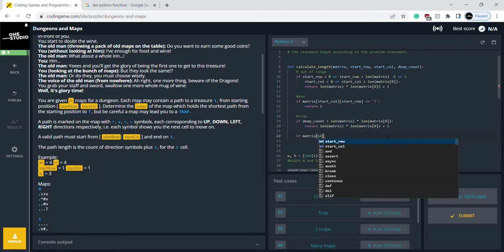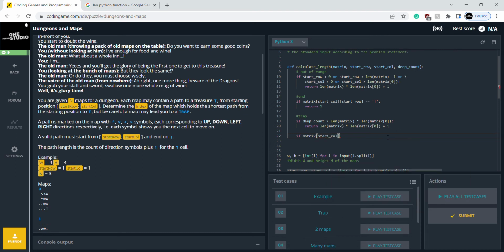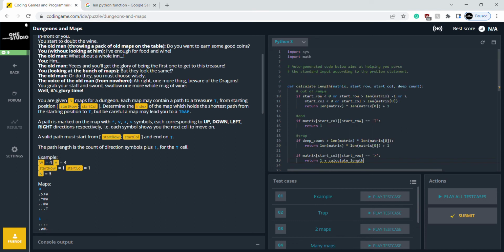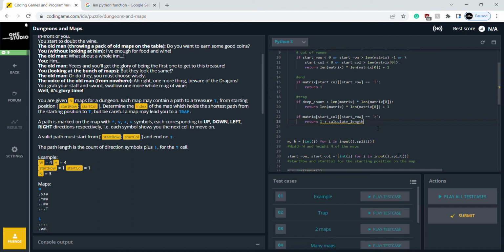If matrix at start col and start row equals the right sign, then I'm going to return 1 plus calculate length, which is basically this, and I want to use the whole thing: matrix, start row plus 1, and start col, and deep count plus 1. So that's for the right method.